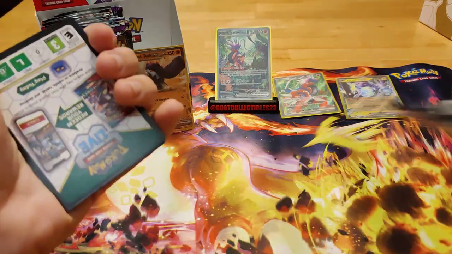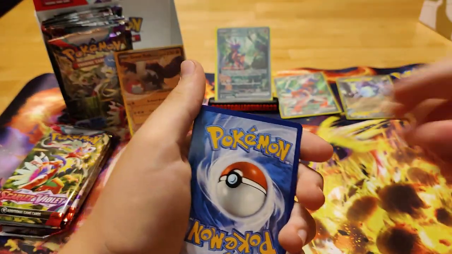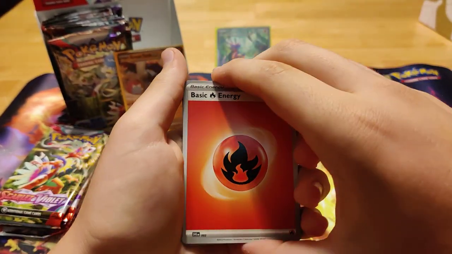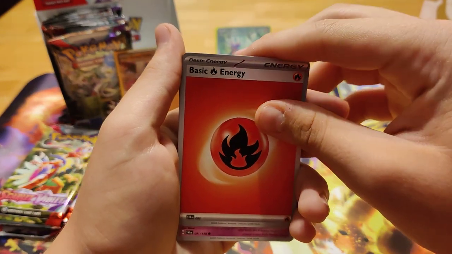Wow, that just fell off. He didn't give me a fight. So, I'm pretty sure it's one from the back. So, just in case if y'all want to open up a Scarlet and Violet booster box, just a tip.